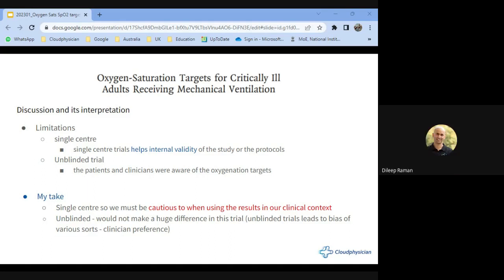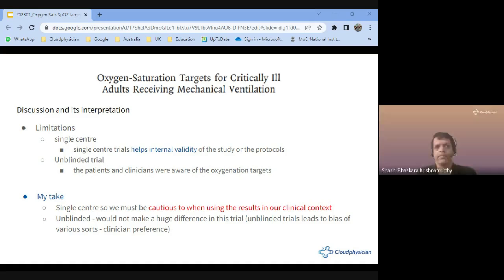I'm fine with the duration, because oxygen as a drug, all of those washout concepts, I'm fine with that. I'm just asking, why did they do it? Was it for recruitment targets? It's not mentioned. The crossover is, suppose this month a patient is enrolled for low saturation targets, and then he moves on to the next month when the target for the whole cohort has been changed to an intermediate or a high saturation target.